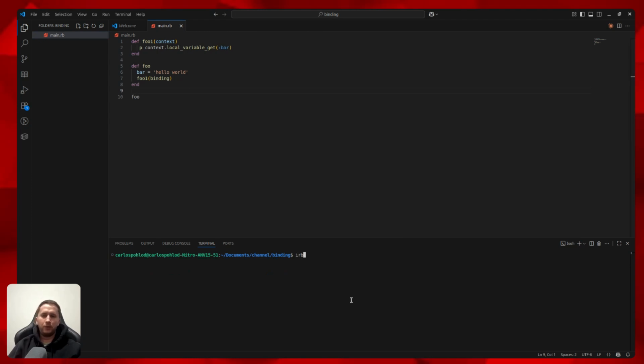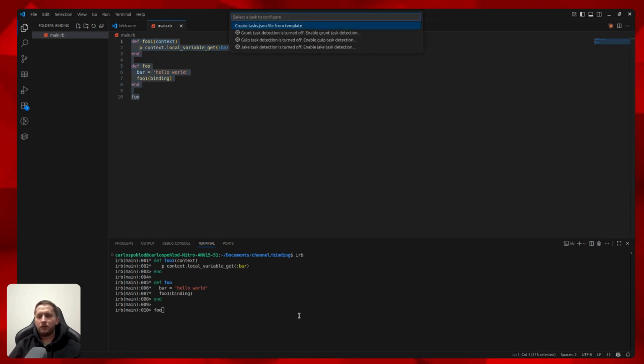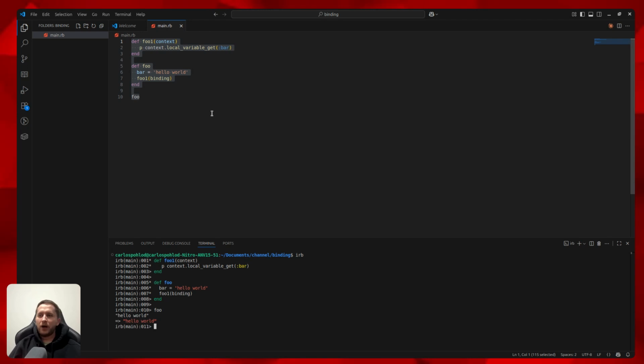if you know Ruby, you remember we have a console attached to Ruby. So if you have Ruby installed on your machine, you have IRB available to use. When you call IRB, you have this console and you can run Ruby code normally like we did here. We can just paste the Ruby code into the console. But what is the magic here? We can use binding to pass this context to a console.